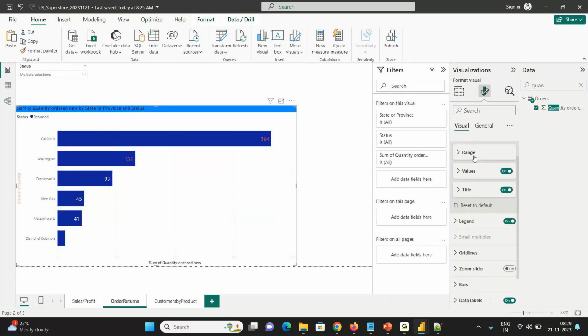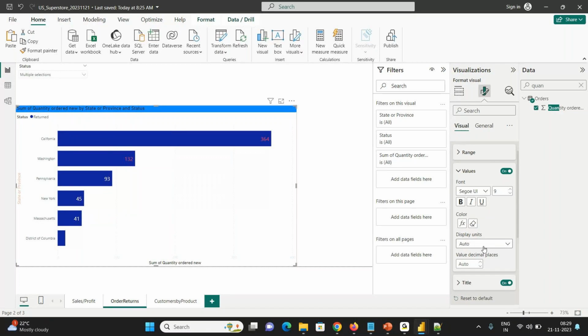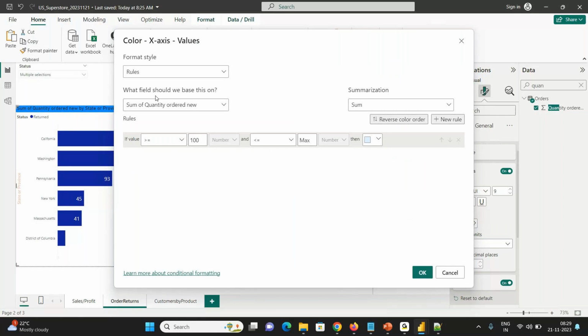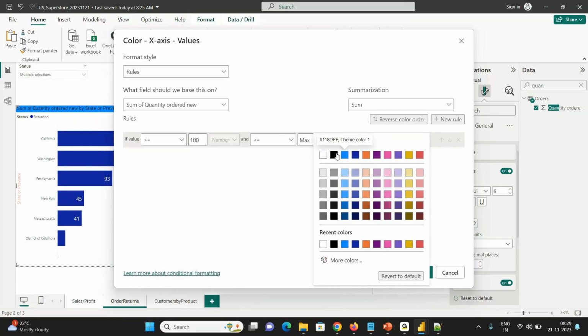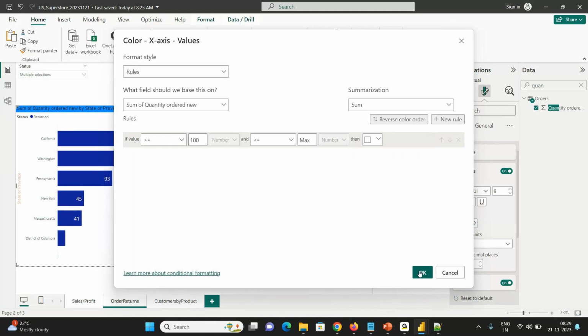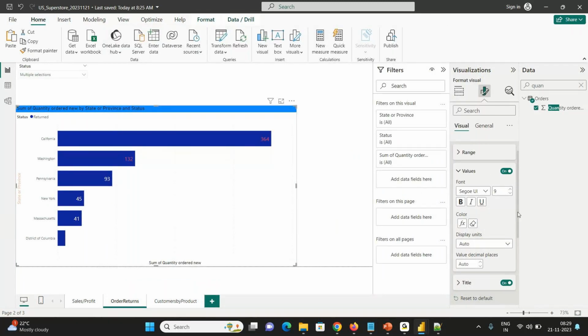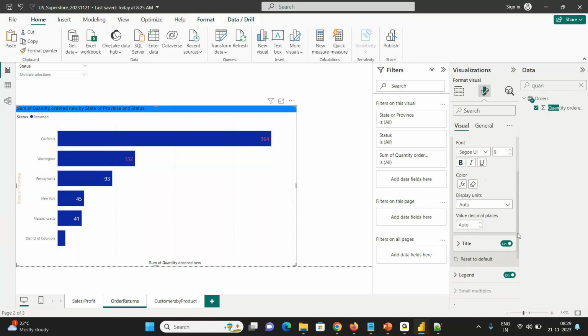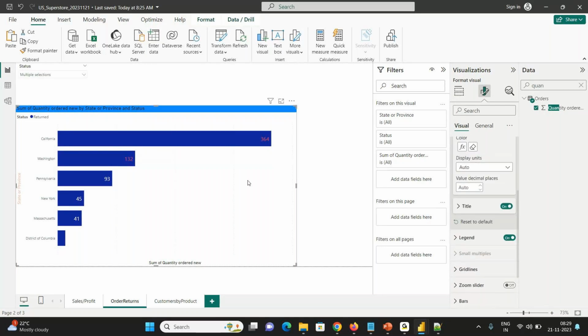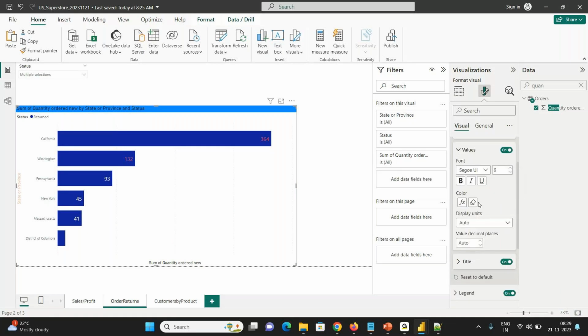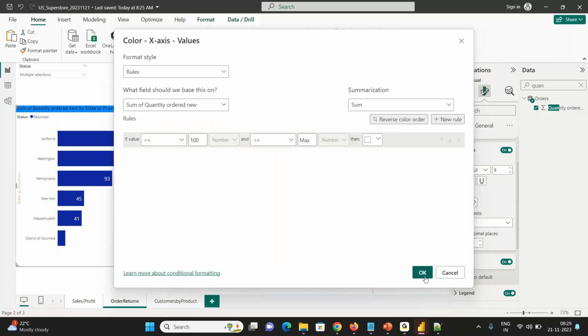Now on the values, color, because this is my sum of order quantity, if it is greater than 100 and less than this, I'm switching it to any particular color. Okay, let me take it as white, assume. I'm clicking on it, and then it should have turned into white, but there is some problem with Power BI right now. The conditional formatting isn't working. If I erase this off, okay, it just popped up back.